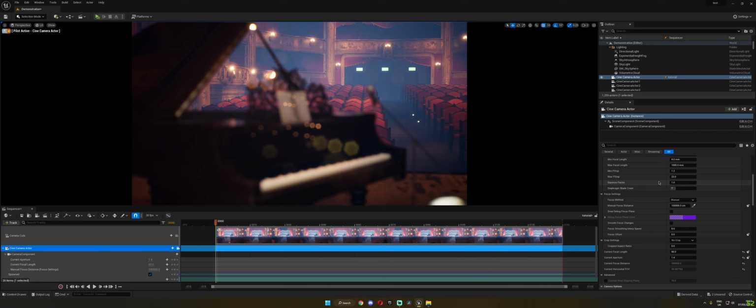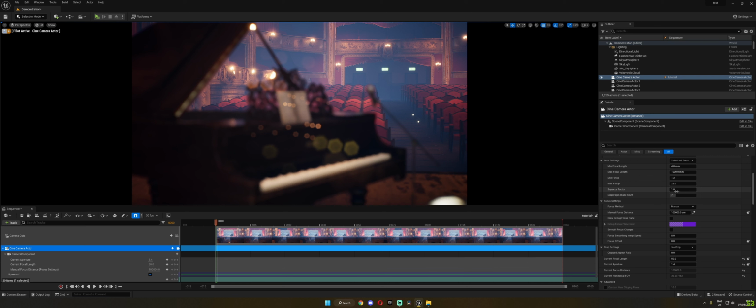Then, moving on from the focal length and f-stop, we have the squeeze factor, which I'm gonna show you later in the video what we'll use that for. And this is the blade count. This is how many sides the bokeh effect has. I mean, these are lens flare, but I'm just gonna set it to 6. So it's gonna be the same.